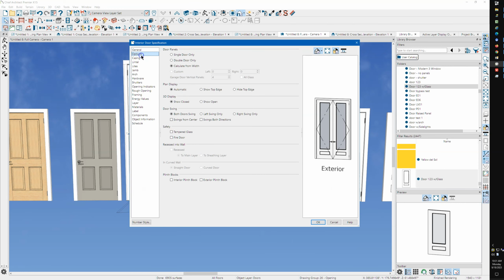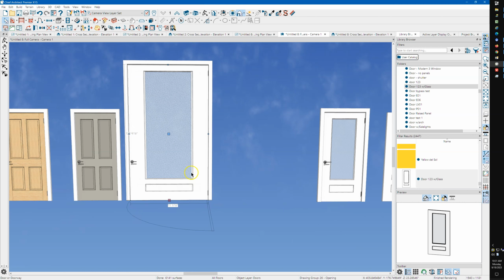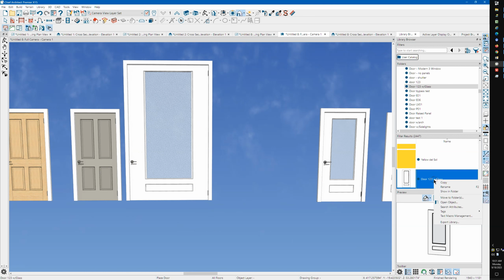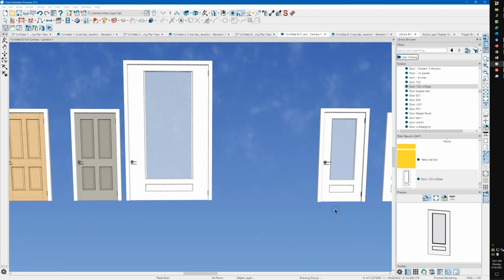Let's open it and make it a single door. Now you see what happened. It made these two stiles on the outside extra big. So what I'm going to do is I'm going to come back over here to the library and open it and put a width plane right there. Say OK.